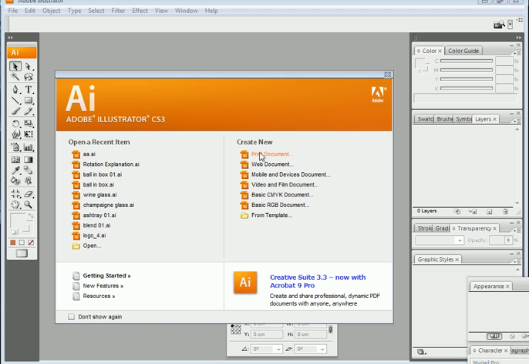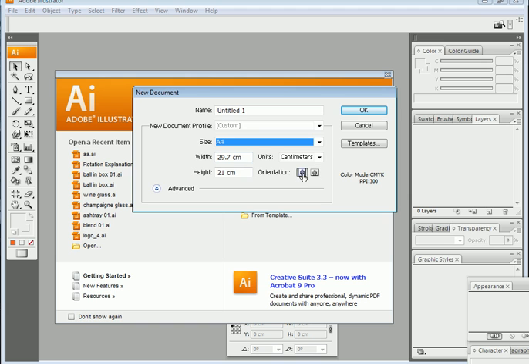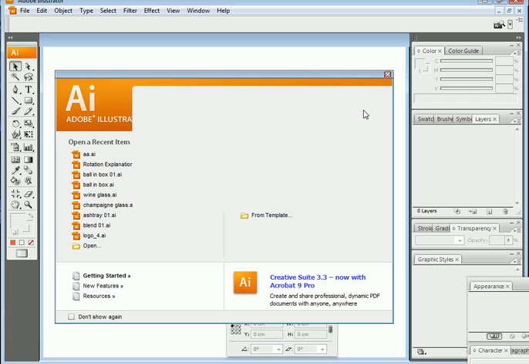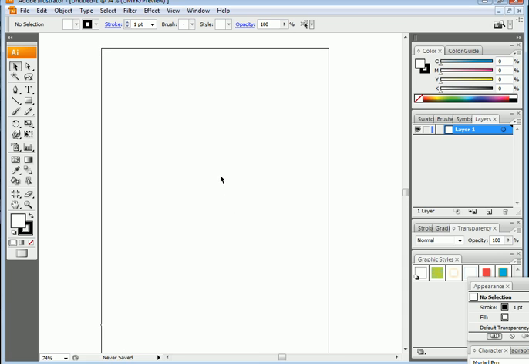So create new print document, and I will choose also A4. We can choose portrait or landscape and see how I flip the two values together when I do this. And the units, I'm gonna choose centimeters because it's easier for me to understand the units in centimeter. I'll press OK, and let's see, the primary tool in Illustrator is the pen tool, and we use it to create graphics. Let's take an example.